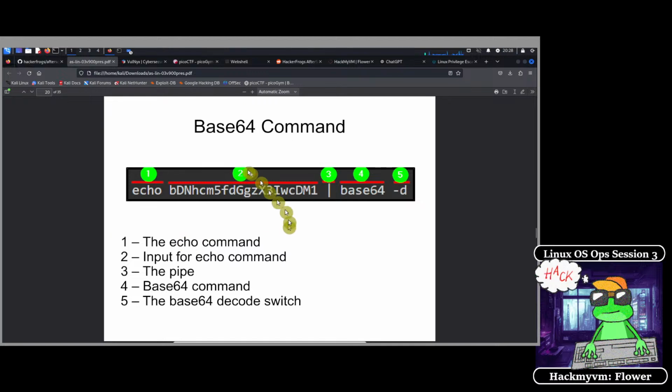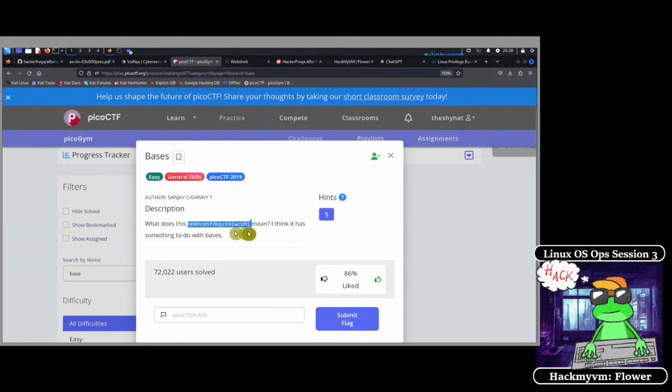Okay, so we're going to be using the base64 command in order to solve this challenge. What are the different parts of the command we're going to be doing? We're going to be using the echo command to give the base64 command the input for the base64 string over here, which is the string that is in the challenge.